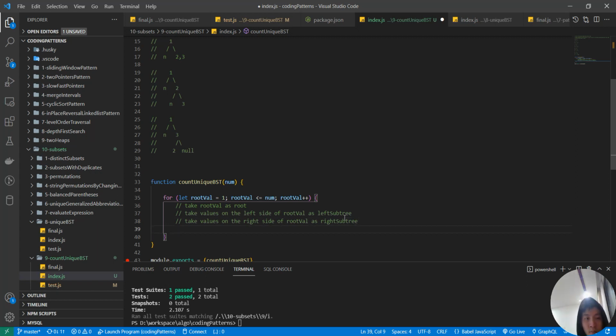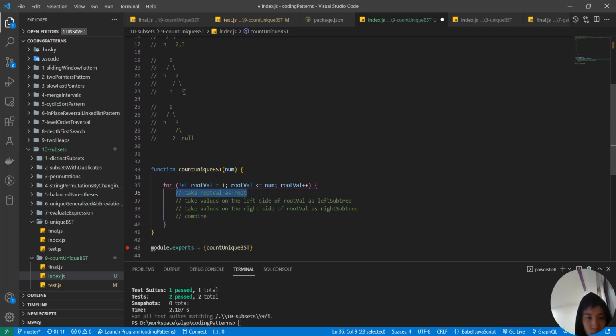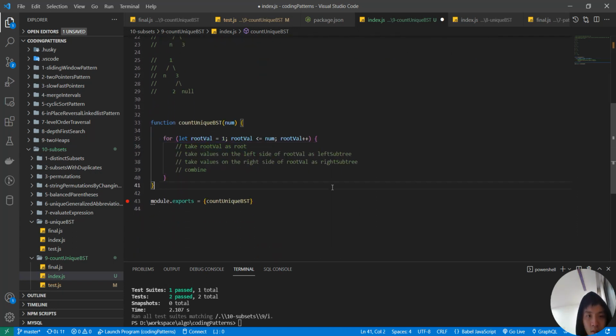Right. Then here I want to combine. Because here we only need to count the number of structurally unique binary search trees, you probably don't need to store anything for this step, but you take values from the left side of the root val. So the left side will be from 1 to root val minus 1, and I need to call this function recursively, and we need to pass these two values down.